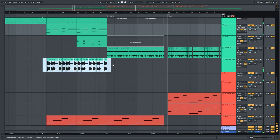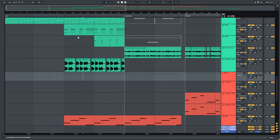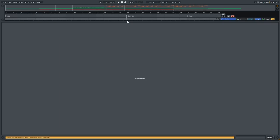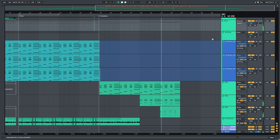I feel like these vocals are not in key or out of tune a little bit, but it's labeled B sharp, B flat major, and we are in major as well. Yeah, we are in F sharp major, so it should work if we transpose this. Now I wanna do like a build up and a second drop.